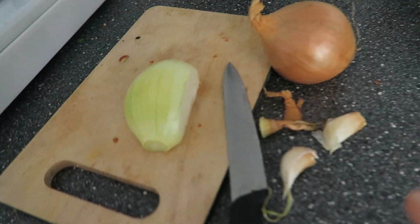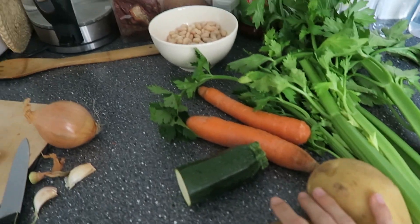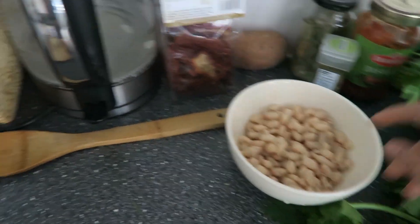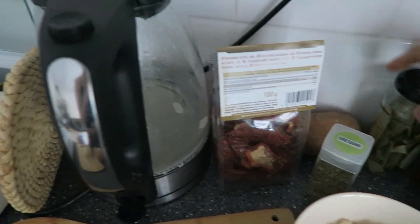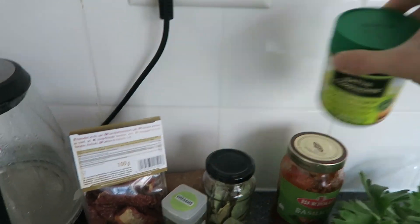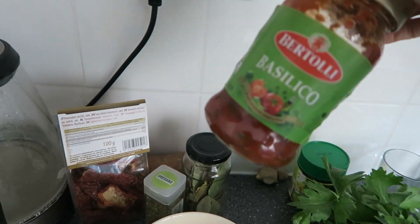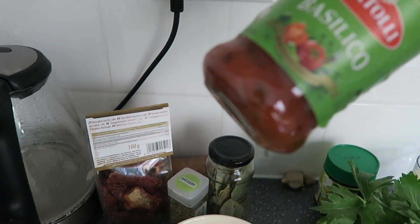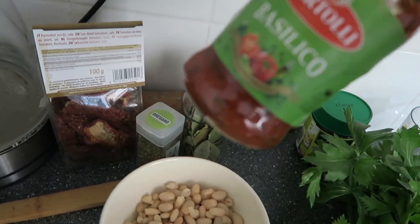For this recipe, you are going to need some onions and garlic, some carrots, some zucchini, some celery, some potatoes, some white beans, whatever dried herbs you want. I'm going to throw some bay leaves in there, some veggie stock or veggie bouillon, and some kind of tomato. I'm using tomato sauce, but you can use tomato paste or fresh tomatoes or whatever you want. Or you can skip the tomato entirely — totally optional.